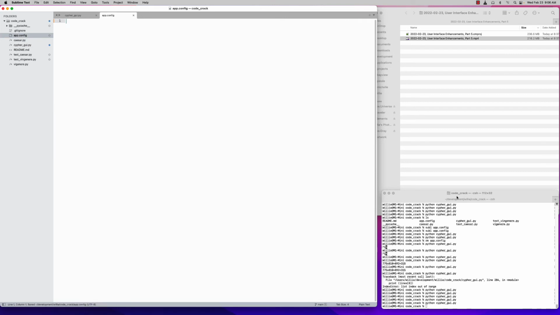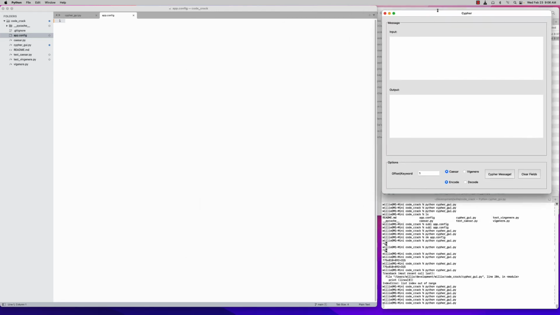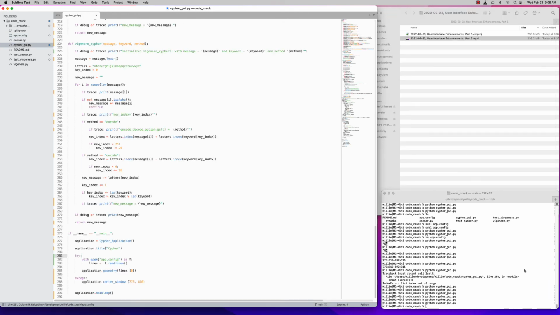Kill that. Comes up centered as it should. Closed. We'll put it where we want it. That's been updated. That's fine. Close it. Open this folder.